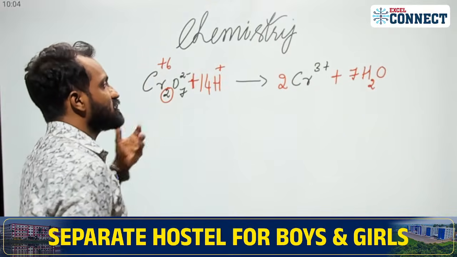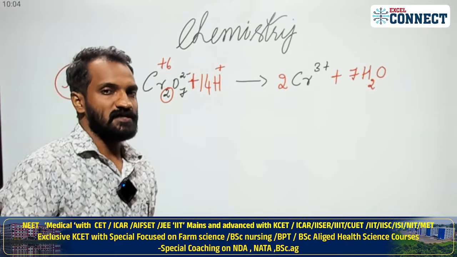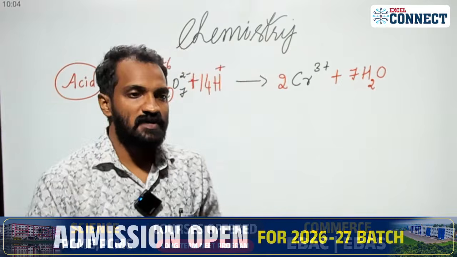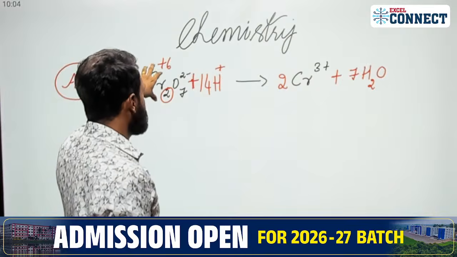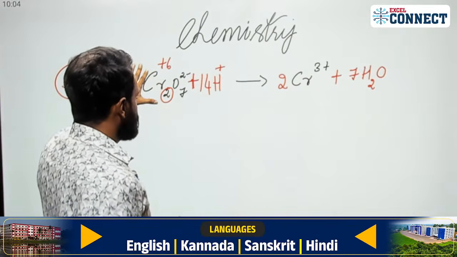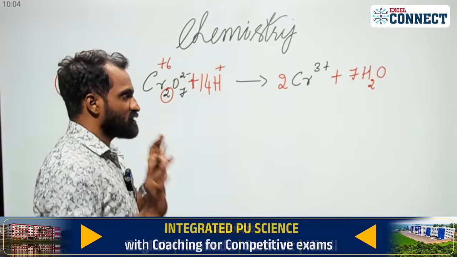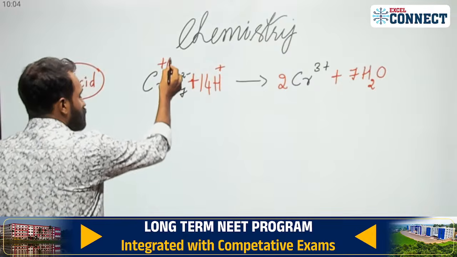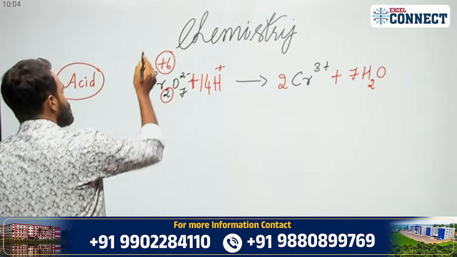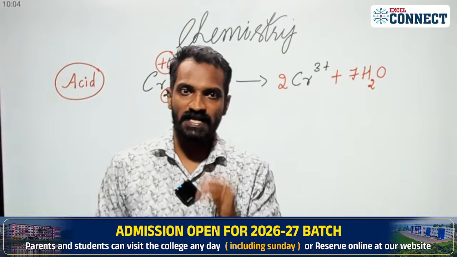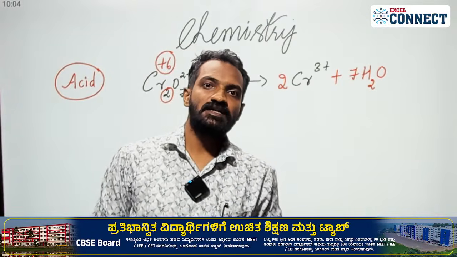But along with that, you have to balance electrons also. That we will learn, my dear students, after balancing this one. Listen carefully. Balancing electron is a different case. Here, plus 6 indicates that it needs 6 electrons.